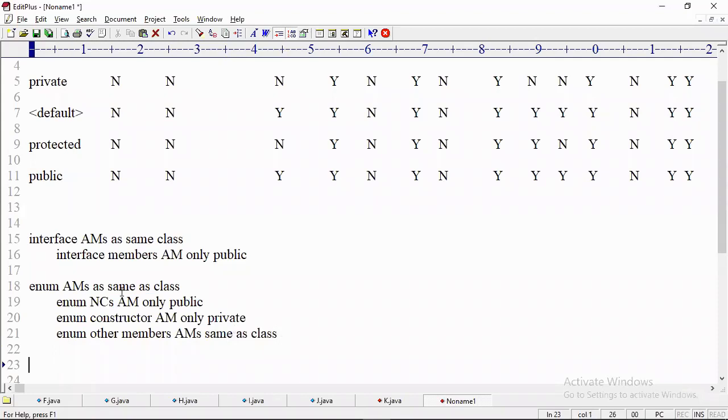Okay, next abstract class, final class and its members: accessibility modifiers same as class.